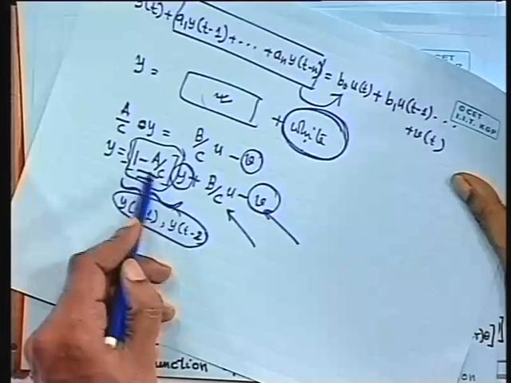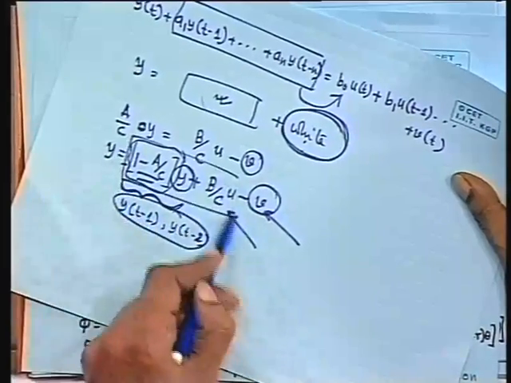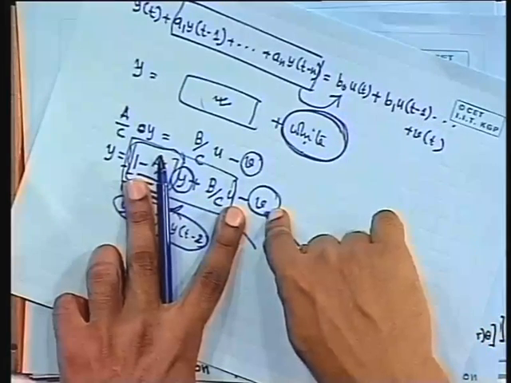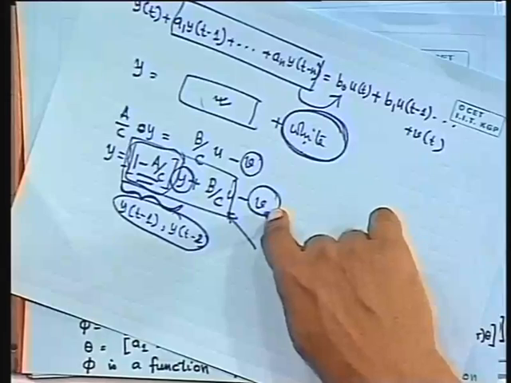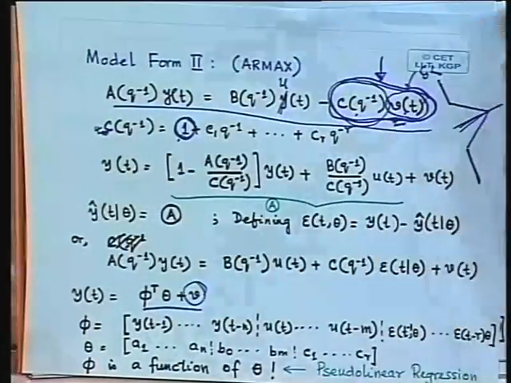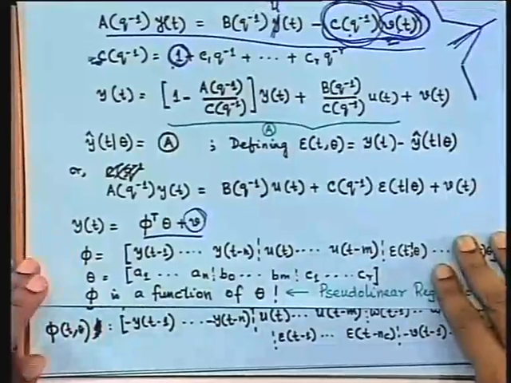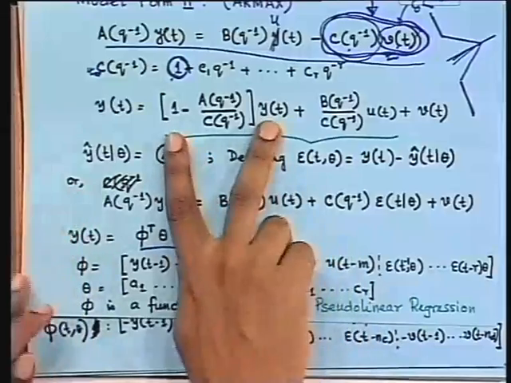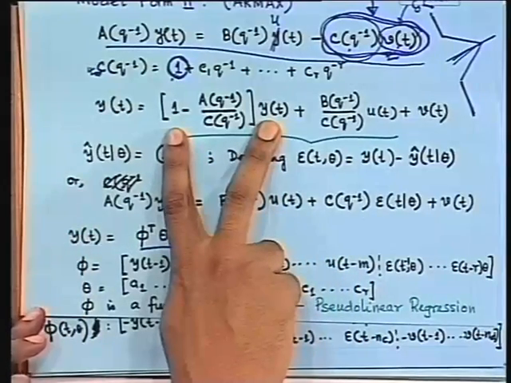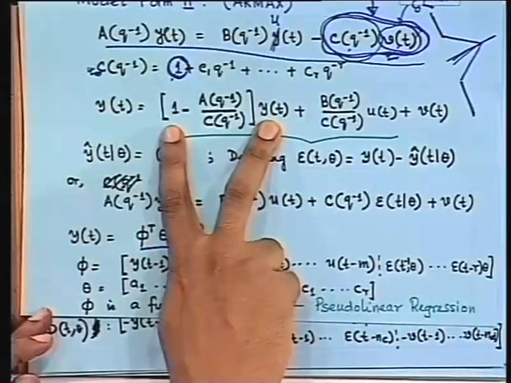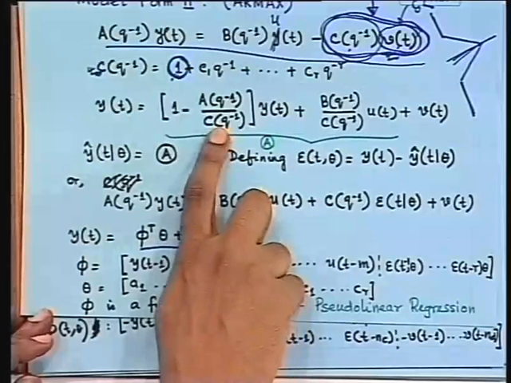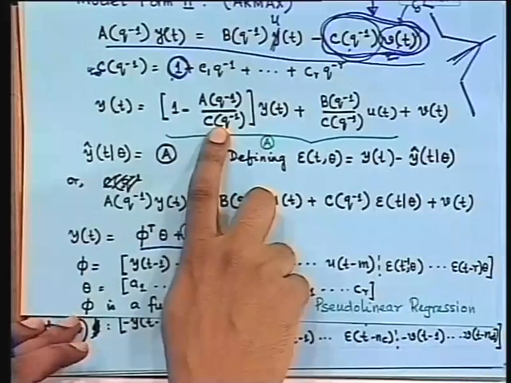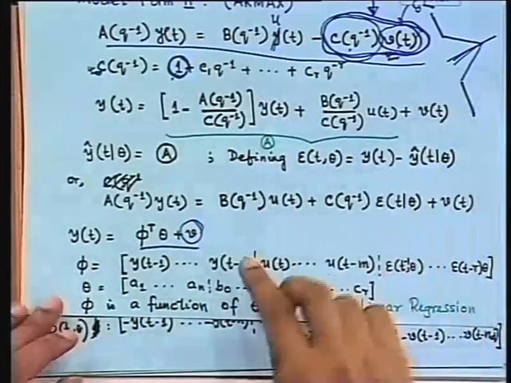So now I have to write this equation in terms of phi transpose theta, this part. Then I am done, because whatever is remaining is white, and then I can apply LSE, right? So that is the idea. But the main problem is how do you write this one, because this is not a linear term. Can you write it as phi transpose theta? There is a C inverse at the bottom. So you have to do some clever manipulation such that it can be written as phi transpose theta. So what is that manipulation?